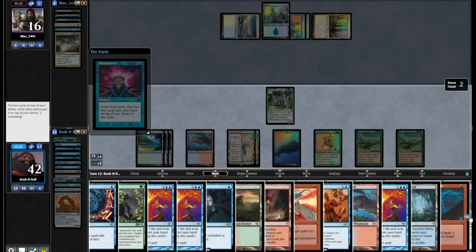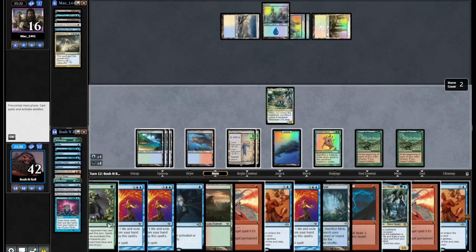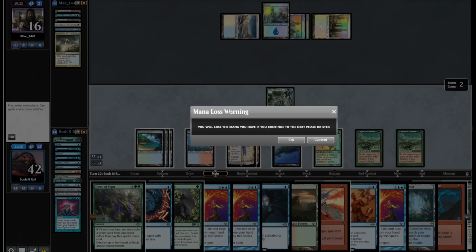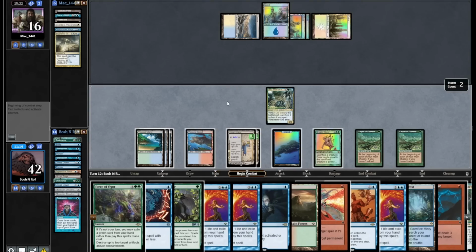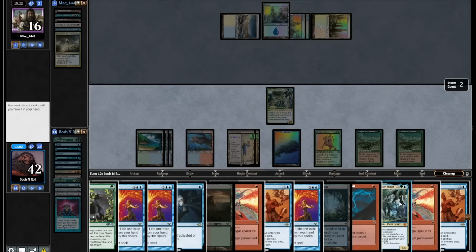I'm going to have to discard anyway. I'd like to find an Endurance. Back some lands. And what else is going on here? Nothing. Okay. I will just move forward with Uro. Clean up step. Gotta discard 3. How about the lands and the Uro? I guess it would have been better to play the other Uro.